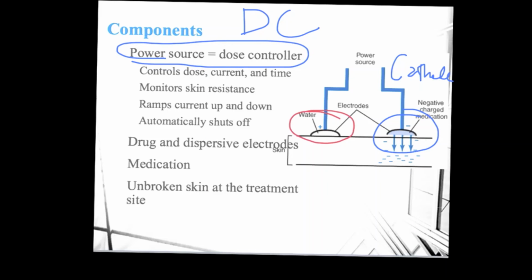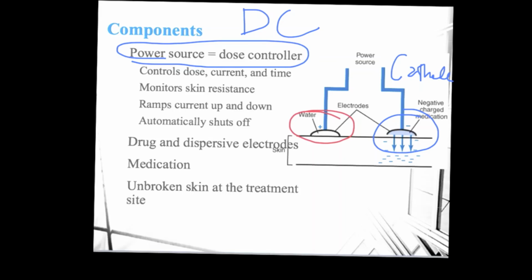Now, in order for this to work, the negatively charged electrode over here has to have medication that is water soluble, and it has to have a certain molecular weight, under 5,000 approximately. You do not need to know that though, but it has to be of a certain consistency. So these medications will be compounded at certain pharmacies, and the patient will bring that medication with them. Typically that is the way that this will work.